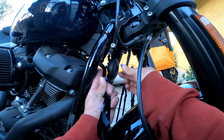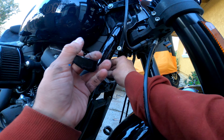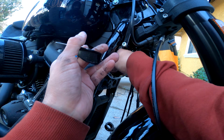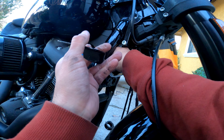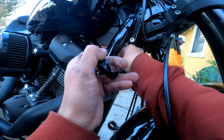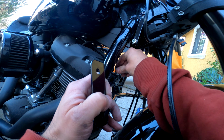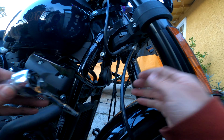All right, so let's go ahead and start installing the lower bracket. You want to Loctite everything, but at the same time, some of these parts are supposed to fit loose for a little bit. There are minor adjustments in the lower bracket as far as left to right. There isn't much adjustment vertically, up and down, because it goes directly onto the engine mount, so you can't really adjust it. But just keep it loose so you can shift it left and right depending on how the fairing fits.